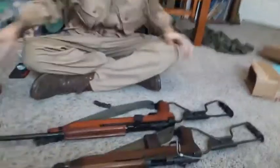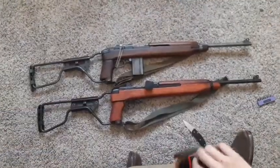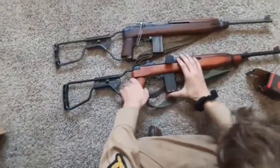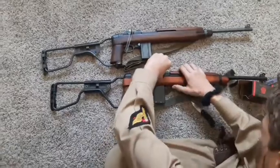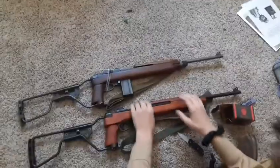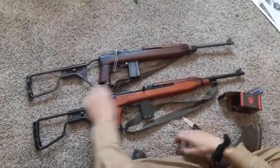Side-by-side comparison of the two weapons. Just had to move the camera. Here is the magazine. Stick it in. Locks perfectly. We're going to take this off. Here you go. This is the side-by-side comparison. They look pretty realistic, both of them.